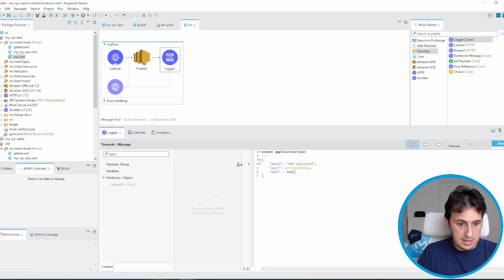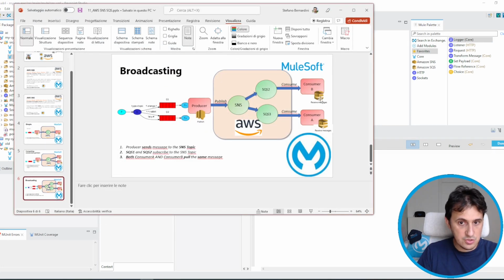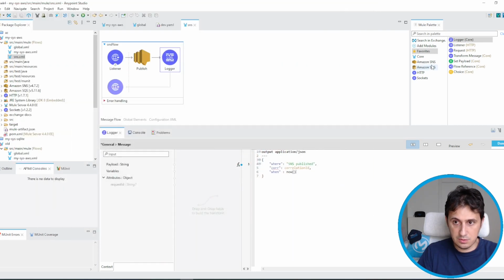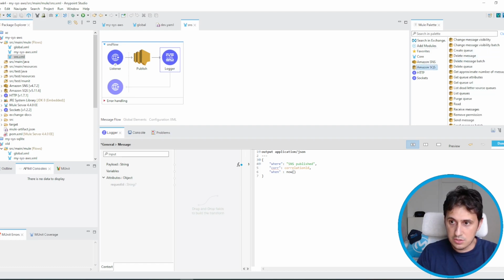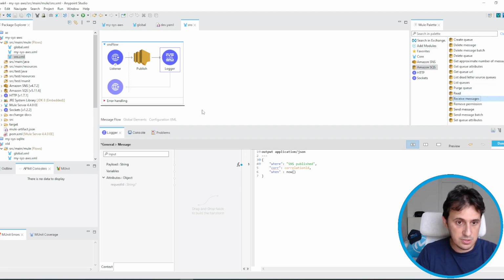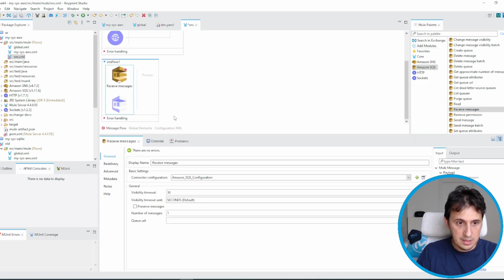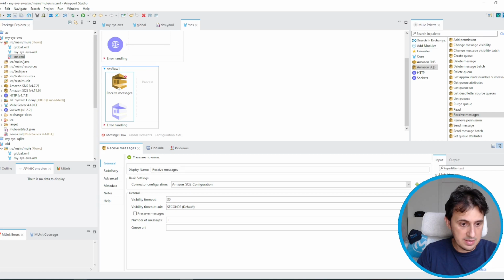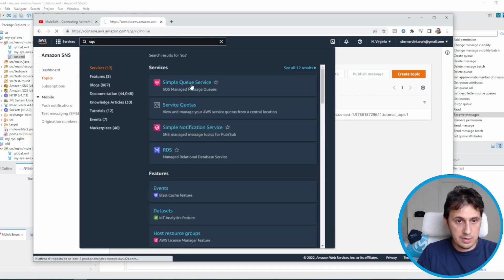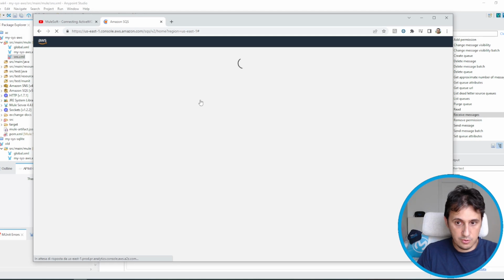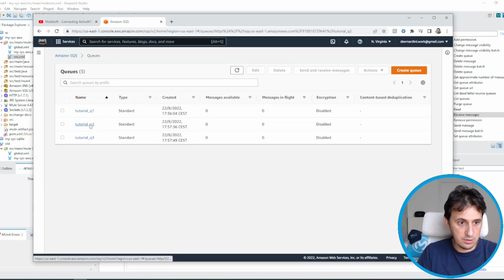Okay, then I have to use the receive message, this time on the SQS side, so I don't need to use anything to receive on the SNS side, because I receive on the SQS side. So I just configure the receive message. Okay, the QURL is the QURL 2 and 3. So let's pick the SQS URL Q2 and 3. Let's start with the Q2.